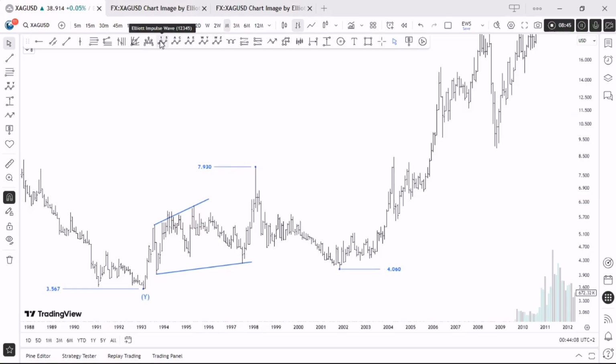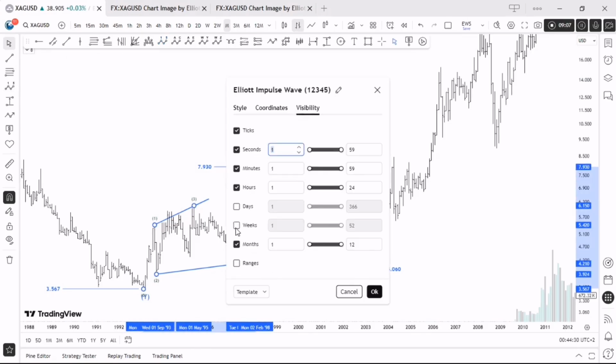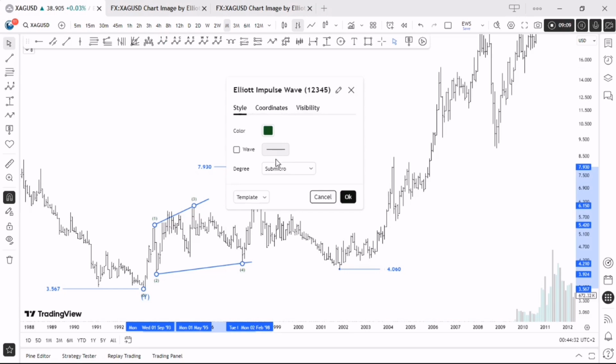So which degree are we going to choose? Let's look at the number of years. It's 1993. Yes, February 1993 till when? Till 98. That's a lot of years. So I would consider the minor degree here. So minor degree, for those of you who know, is actually degree number 9 if you have been following me for a while. Or you can go and check the book by Robert Prechter, which is titled Key to Market Behavior, you will see the numbering on the far left side.